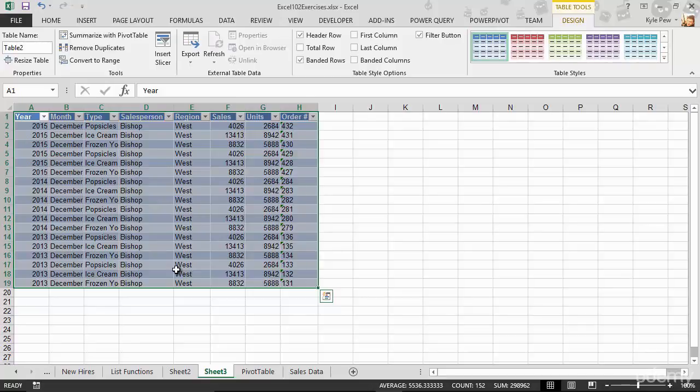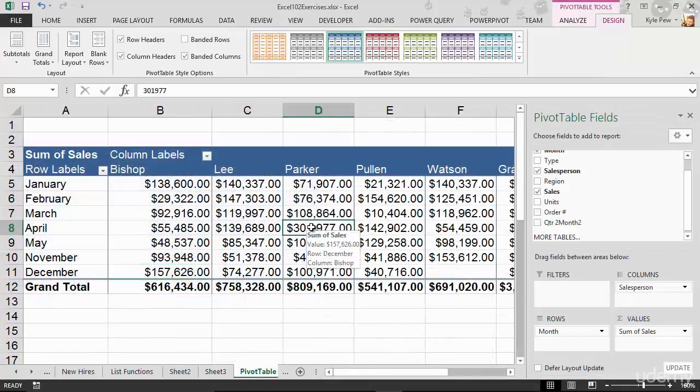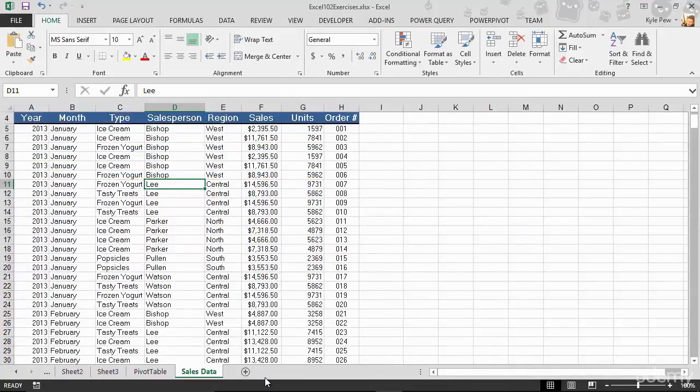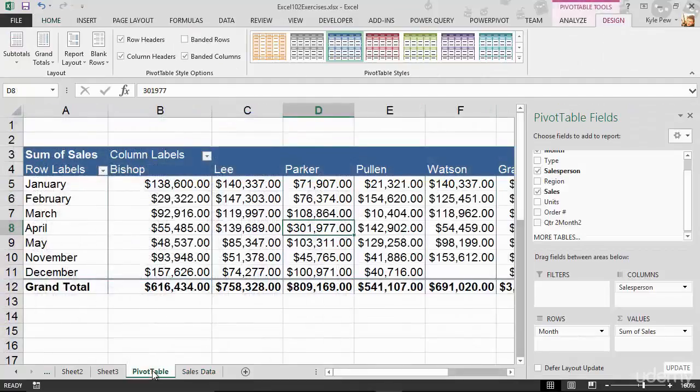details. If you didn't have this feature, I get back to pivot tables and I think, what? Parker, whoa, what's going on there? So I'd have to go back to the sales data sheet and perhaps I'd have to filter for Parker and filter for April and I'd modify the original lists. Well, I don't have to do that. Really accessible. Just double click on any cross section within your pivot table and you've got the detailed drill down into your data right there. Try it out. Simple double click and you're there.